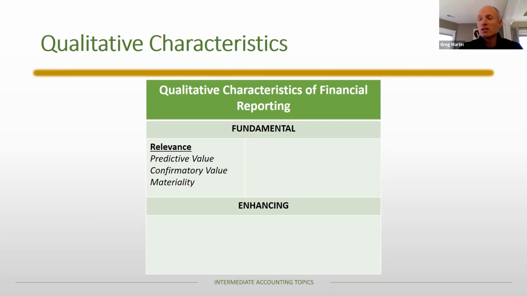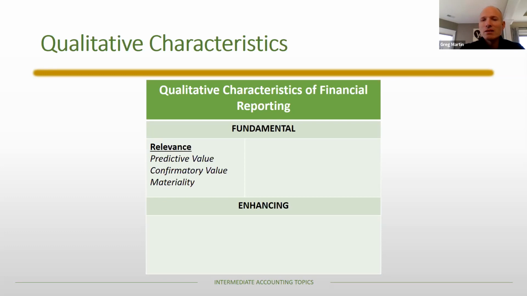So predictive value, we've already kind of touched on that. The ability to predict or estimate future cash flows, the amount, timing, and uncertainty related to future cash flows, that makes information relevant. Also being able to confirm that value. So there needs to be the ability to document it, some sort of source document or just making that information trustworthy. Also makes the information relevant. If you don't have information that can be confirmed, then it's less relevant. And then finally, materiality basically means that, for something to be relevant, it needs to be material. It needs to make a difference in decision making. And so relevance really has those three components to it.